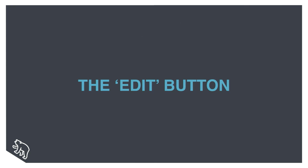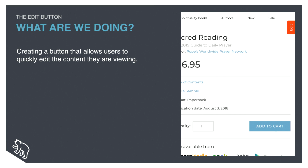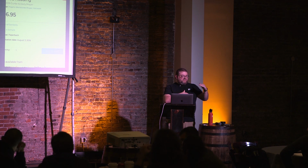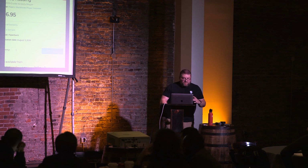So the last item here, we're starting to run really short on time, is the edit button. Luckily, this is the easiest of the three. What we're going to do here is essentially make a red edit button. So if you're logged into your ExpressionEngine website as a user with the proper credentials, when you're on the front of the site, we're going to detect that you're logged in as that type of user in that user group, and we're going to display a little edit button on any page with a channel entries loop where we're taking the information that we want to make available for editing. And we're doing some styling here to make it just a little red button sitting off on the edge of the screen.